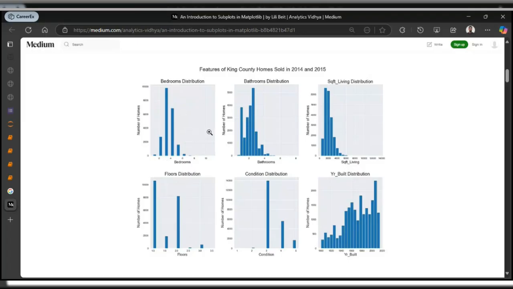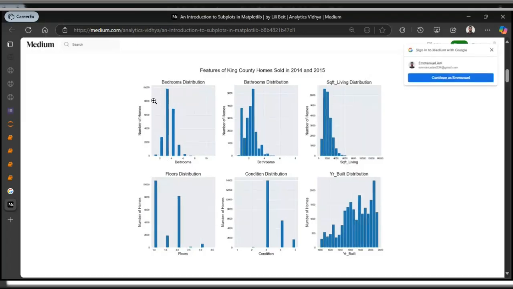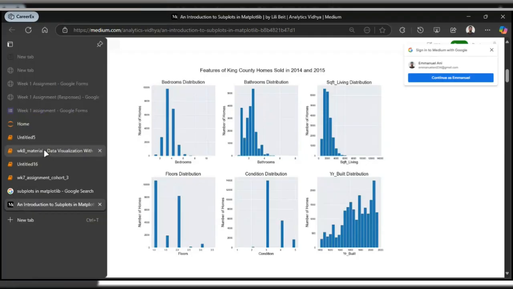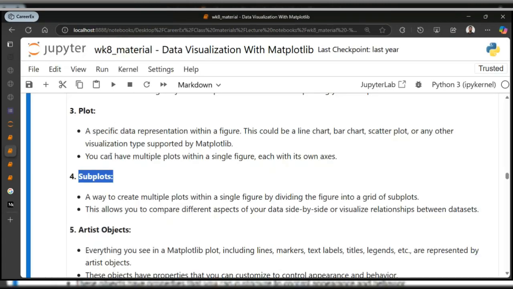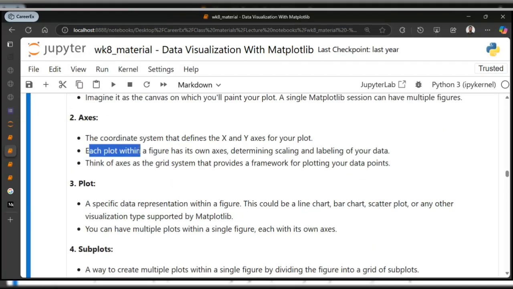Each subplot here has its own individual axis. This is the y-axis for this subplot. This is the x-axis for this subplot. This is the y-axis for this subplot. That's basically what this statement means: each plot within a figure has its own axis.